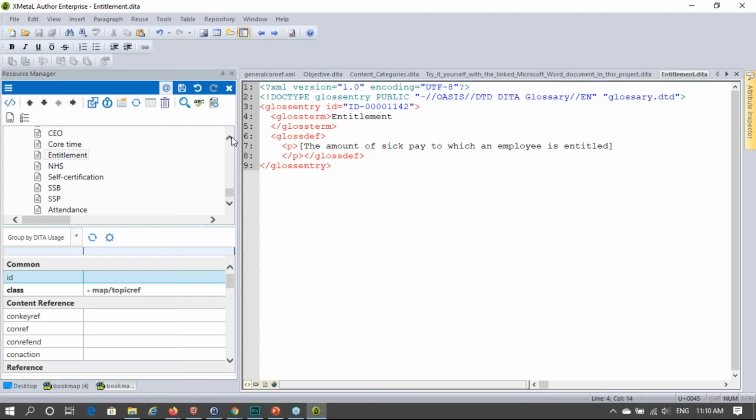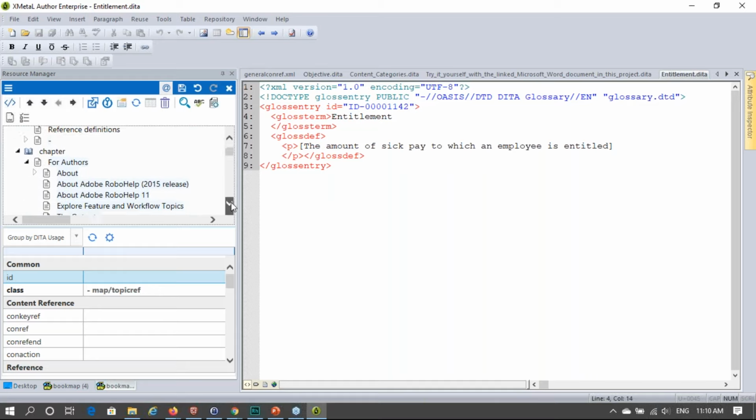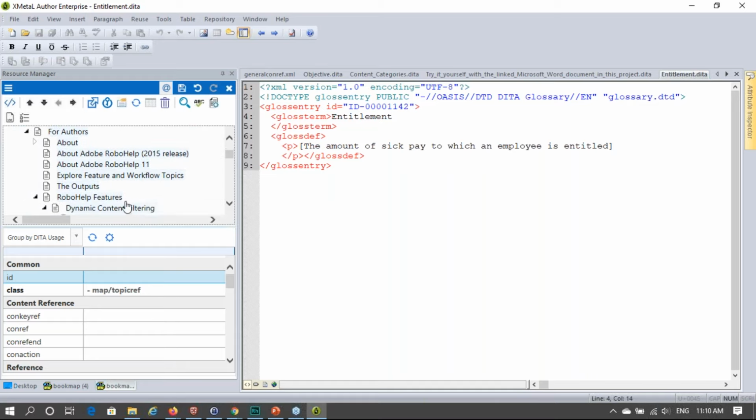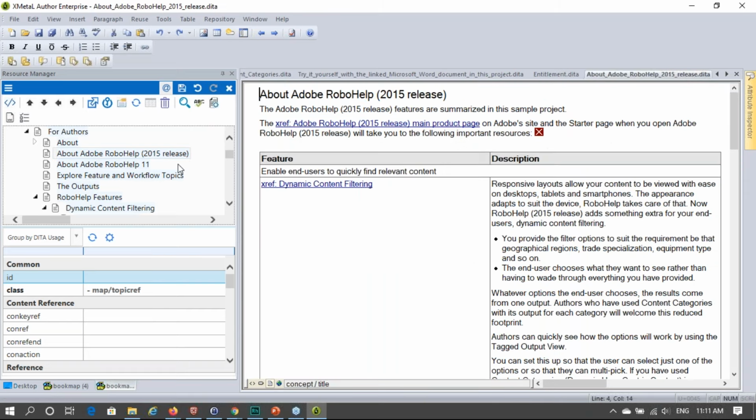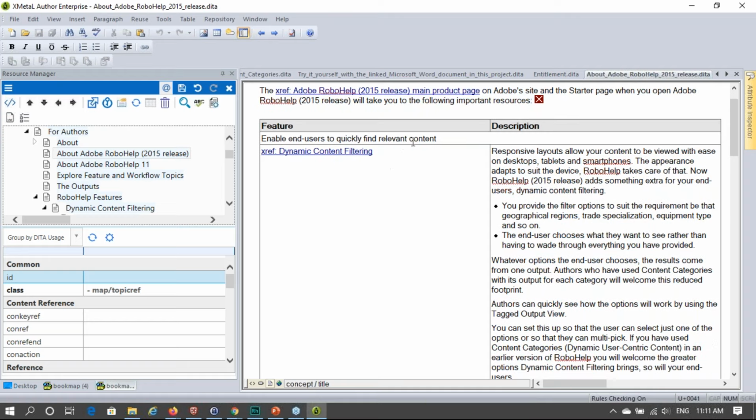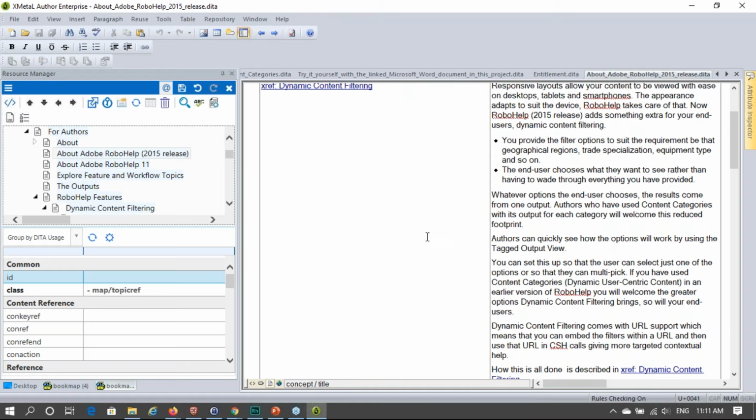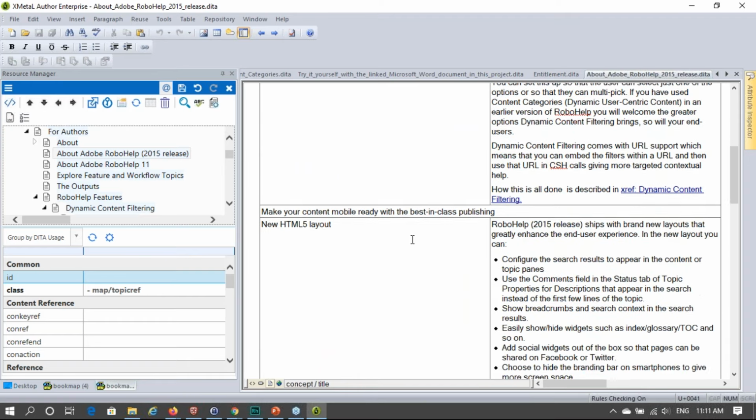So I'm going to go up here a little bit. There's some things in here that I usually like to point out. So one of the things is in here, we'll see the RoboHelp had a table in it that had quite a bit of column spanning and row spanning, so it's quite a complex layout.